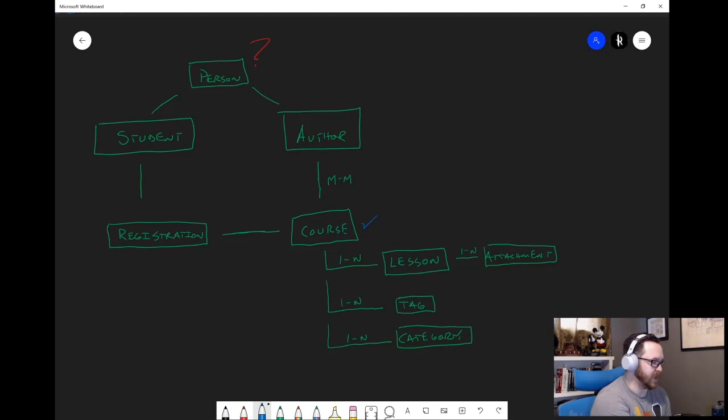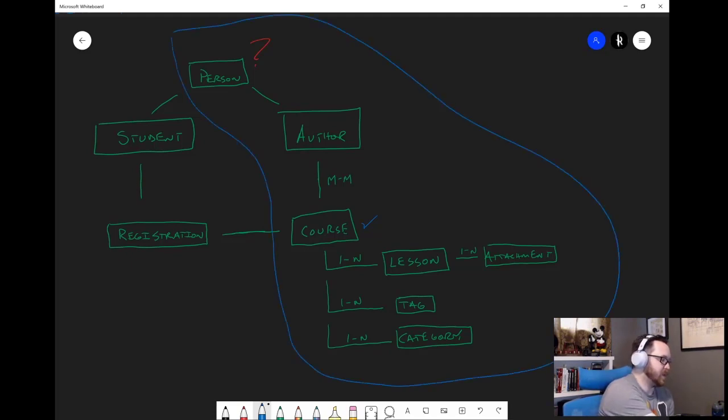So we'll get those added, and then we need to add the author, of course, which is a many-to-many relationship, because a course can have multiple authors and an author can have multiple courses. And then every author and customer will also be a person in the database, because customers can also be authors and vice versa.